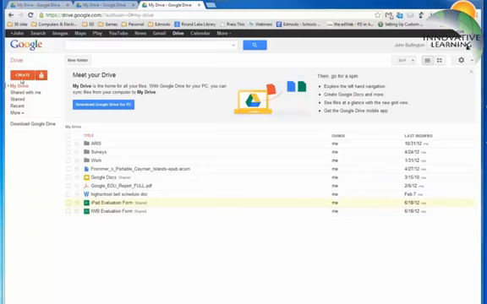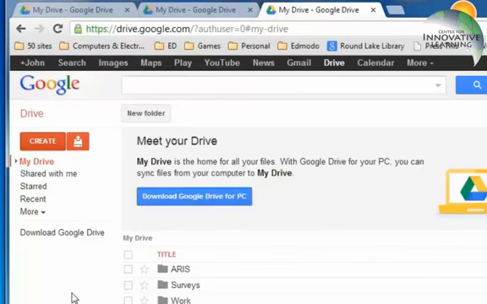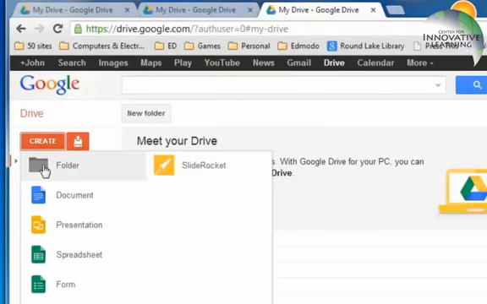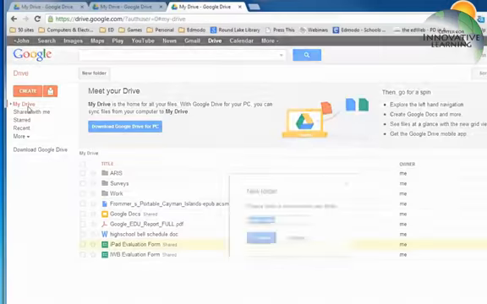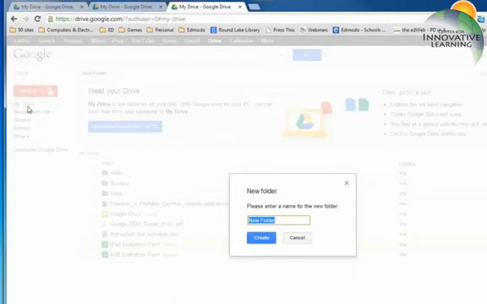Okay, so I'm going to go up here and create a folder, because I don't know how many documents I'm actually going to use for this project, so I want to make sure I have a place to put all of them that the person has access to, rather than having to give them access to each of the files separately. So I'm going to create a folder. And we'll call it video project or video presentation, because maybe we're going to make a video presentation for this project.